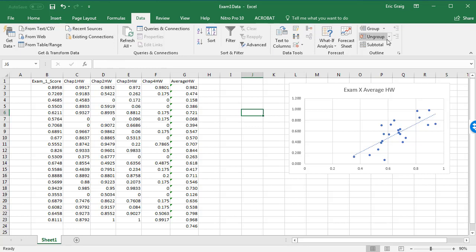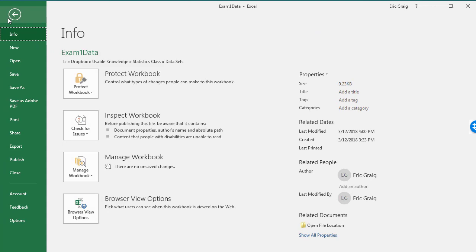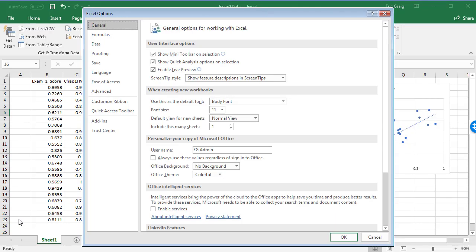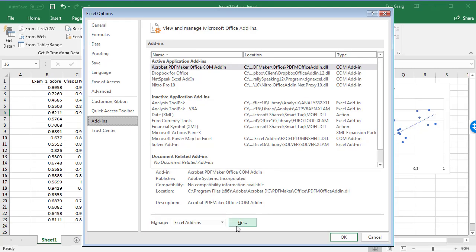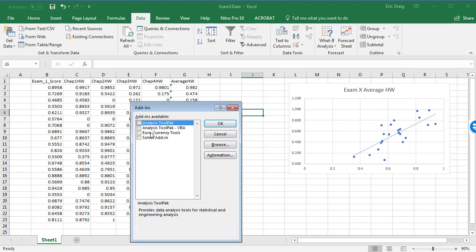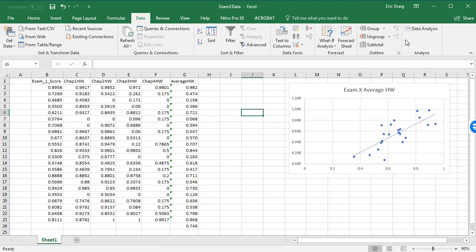So in order to get that Analysis Toolpak up here, I need to go over and load it into Excel. I'm going to go to the File menu, click on Options, click over here on Add-ins because it's considered an add-in. Click Go. And in class, for some reason, that other menu doesn't disappear. But if you get rid of it, you just click Analysis Toolpak here. None of these other ones are things you want to worry about. Just the Analysis Toolpak. Click OK. And lo and behold, there's the Data Analysis Toolpak. So I'm going to click on that.